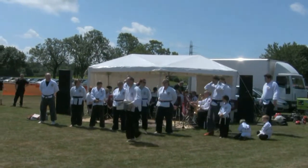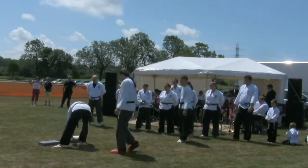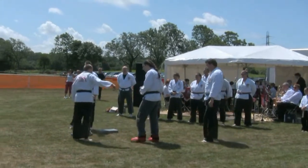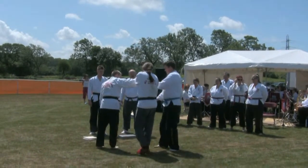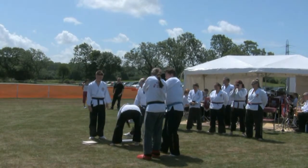Right, we're now going to do, Andy's going to do a four-directional destruction for you. This takes a little bit of time to set up, so I've got a bit of explaining to do. Destruction is not really part of our basic classes. It is just a natural byproduct from our basic training, and we only really use it for demonstrations to entertain people and for personal self-appraisal.